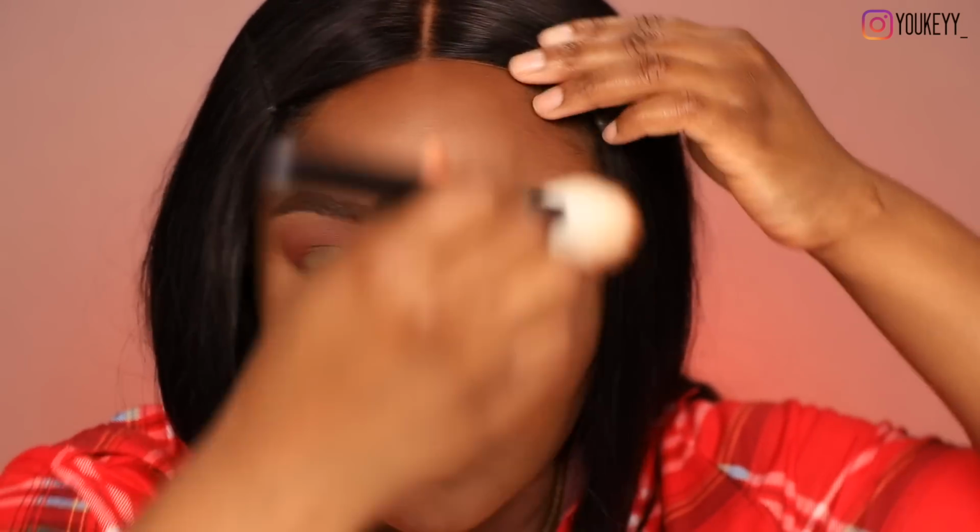I'm so glad I got this shade because I almost got the darkest one, but then I was like, wait a minute. Respect yourself. My contour, I'm gonna use the Sleek Contour Kit in dark. I can tell you right now, already, this is my favorite thing I've gotten so far. It works. Kind of went a little heavy on the contouring, but that is okay with me.